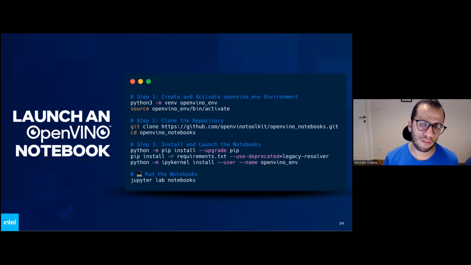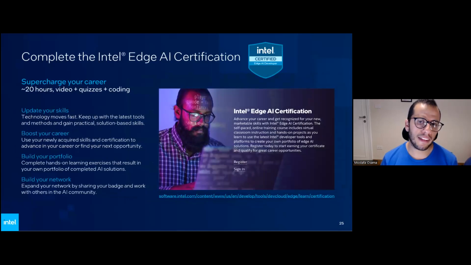It is a collection of ready-to-run Jupyter notebooks for learning and experimenting with OpenVINO. You can start with these simple steps to turn your laptop into an AI powerhouse. And also, Intel offers a certificate related to Edge AI, so you can register and access the content for free, of course, and real-world project code that you will learn.